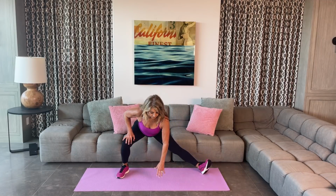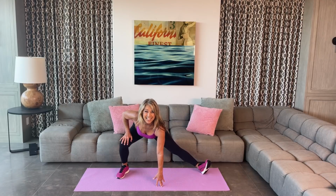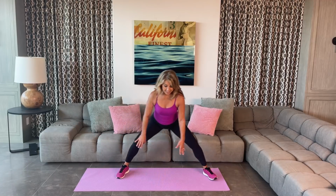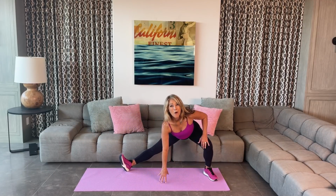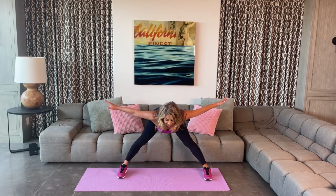Last one, now we hold, feel the stretch. Can you reach down towards the floor? Toe comes up so you really get that full stretch. Inner thighs, and to the other side, stretch it out. Hold it, beautiful. Take good deep breaths, that's it. Inhale and exhale. Okay, flatten your back, come all the way up.